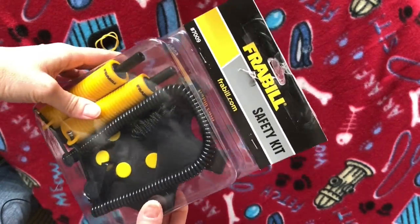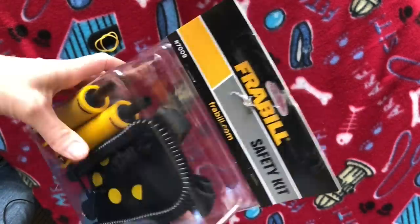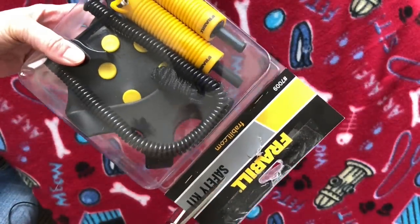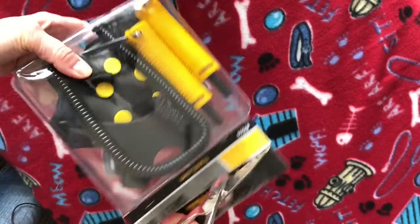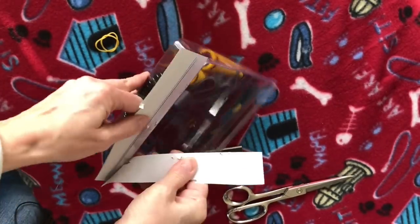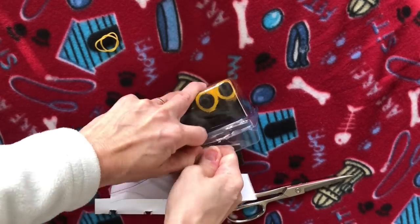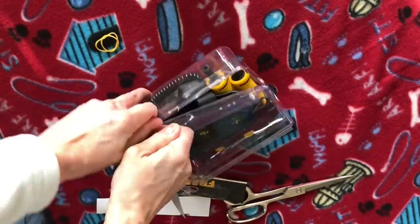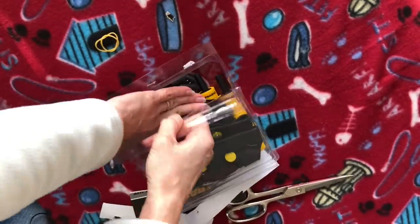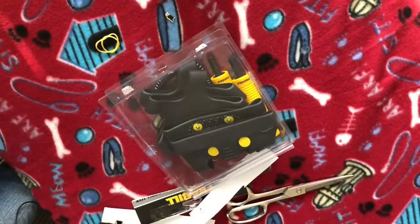You can see this was previously opened. Now, we didn't previously open them. Somebody else did. We just bought them that way. But open them up. You've got to be smarter than the packaging. Nobody told me I had to be a He-Man to open that up.